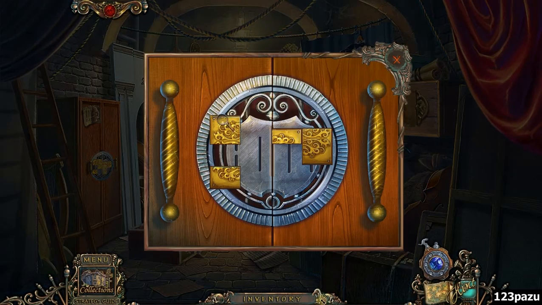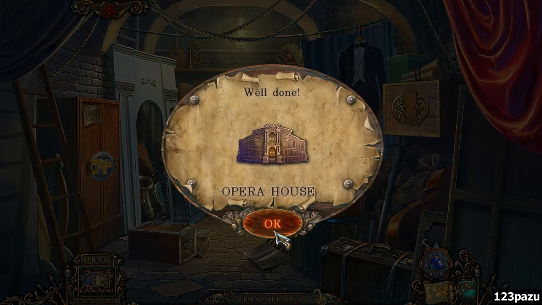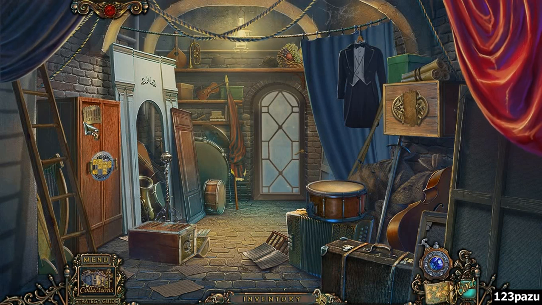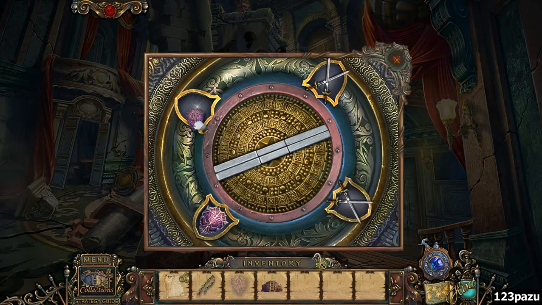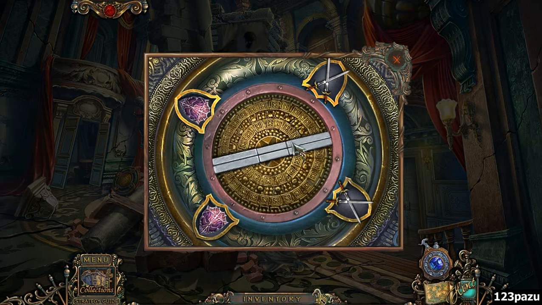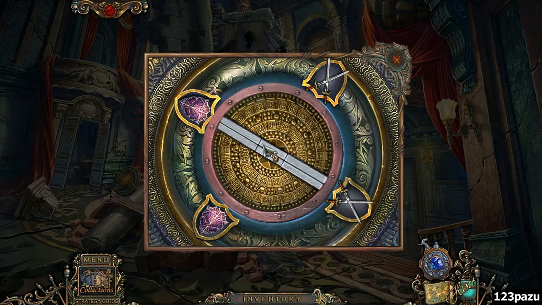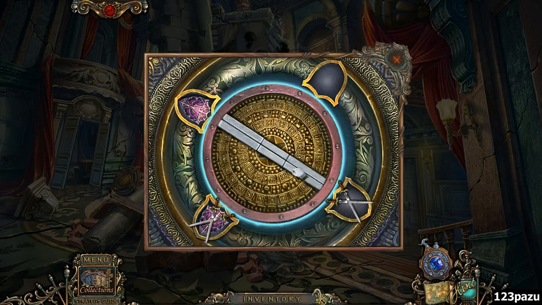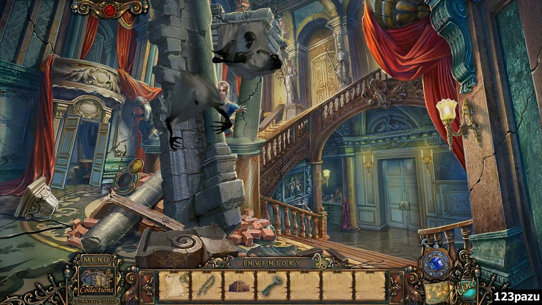Now, this looks like a puzzle. Missing pieces. Opera house figure. Actually, that code is right there for the puzzle in the chest. Alright, back to the shield. Huh? Can I attach the chain? No. How do I open this? Oh! It works like that! So rails for the sword! Okay, there we go. A key. Where can we use this?